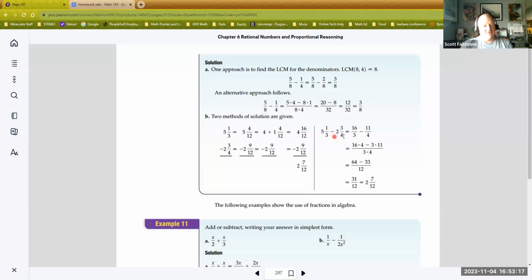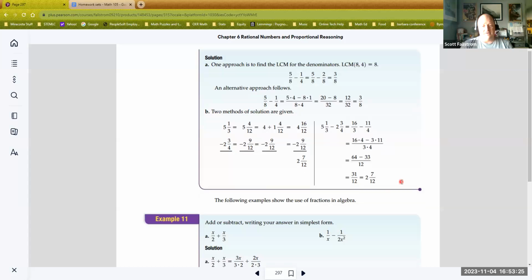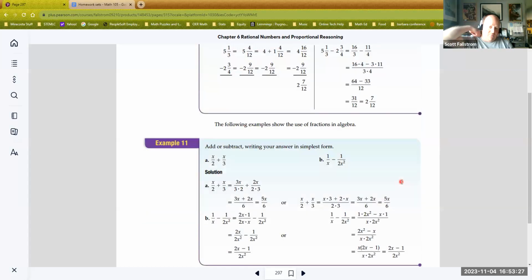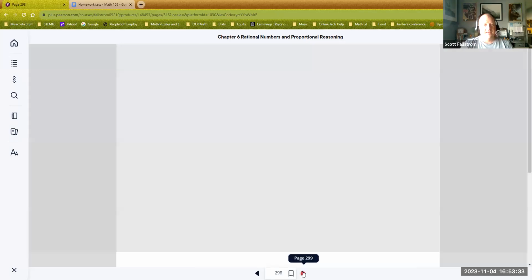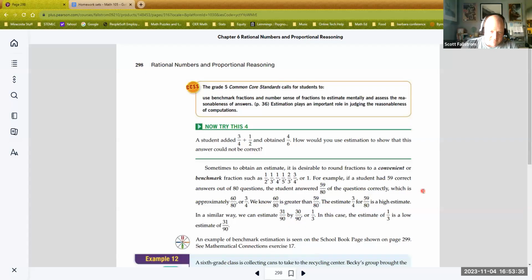In this case, they use 3, 4, 5, and 2. So they're pretty small numbers, but if it was 21 and these were 13ths, you're going to be in a nightmare world of arithmetic. So I recommend the first method whenever possible, and I think it's a good way to get there quickly. Now, the last piece they talk about is estimating.